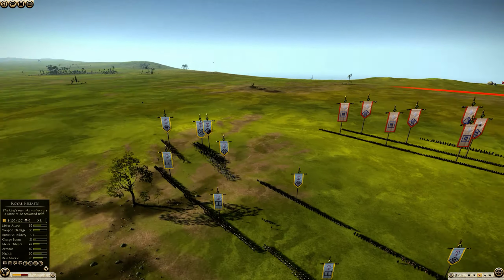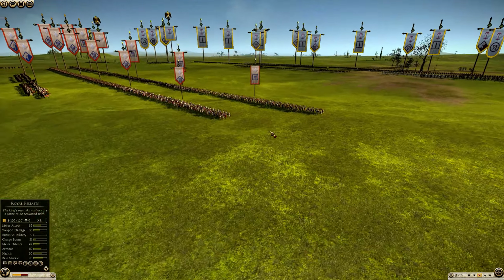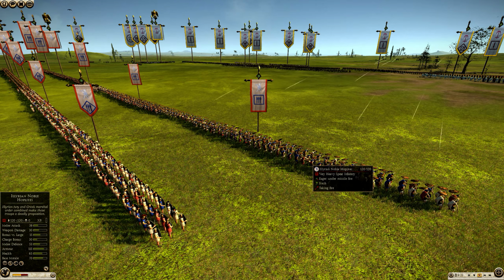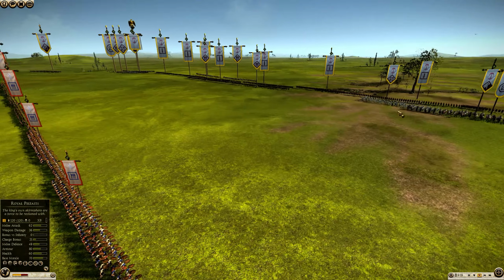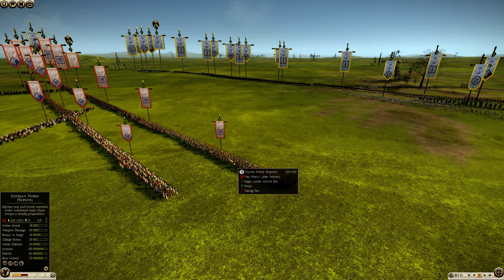So here the skirmishing starts. The Persian Light Archers firing into the front of Illyrian Noble Hoplites. Not really going to damage the Illyrian Noble Hoplites a lot. They have 115 armor from the front. They have a 50% chance to block incoming enemy missiles, so these Persian Light Archers can fire all day at the Illyrian Noble Hoplites. They're not going to be able to cause many casualties frontally.